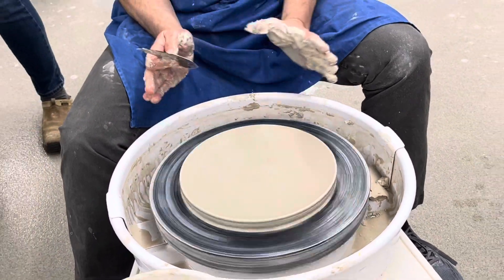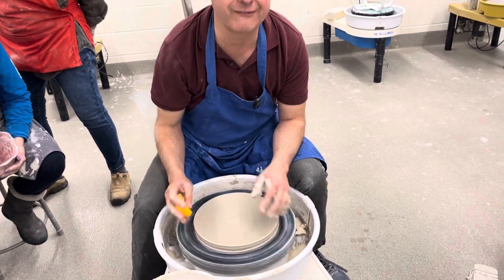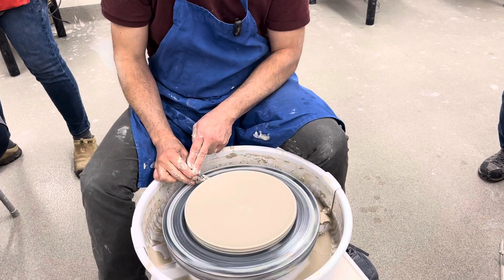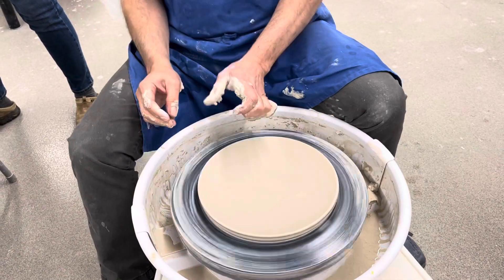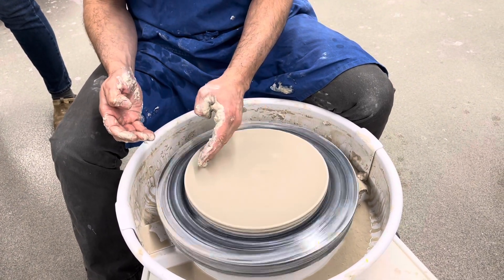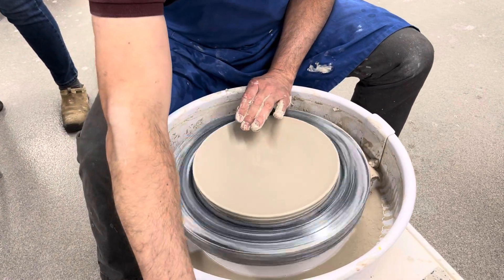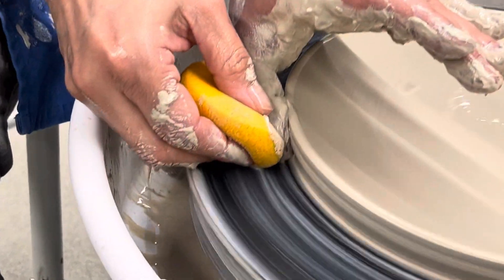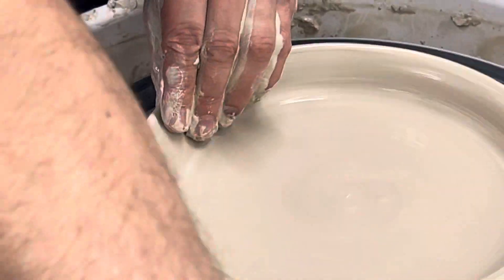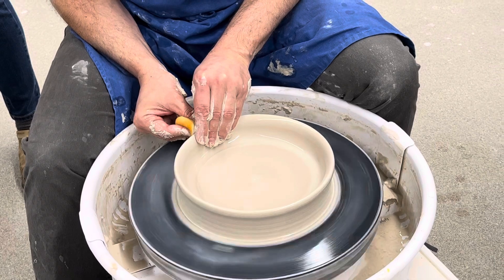Now we've got this nice and wide — it's a little thick. I'm just going to pull the outside. Everybody throws plates a little bit different, but what I like to do is take my outside hand and sweep it, literally just pulling this part up from the outside. I'm not digging in here — if I dig in I may have a little bit of a divot. So I'm just cheating by bringing this rim up. I take my thumb, push it in, this is going to come up. Now add a little water and I'm going to pull it straight up.